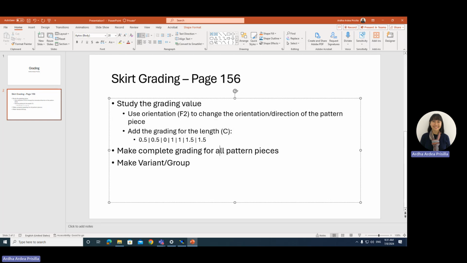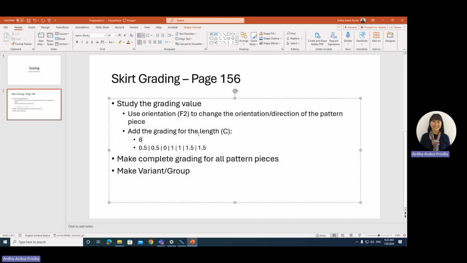You can change it according to your design. So size 6, 0.5, 8, 0.5, 10, 0, and then 12, 1, 14, 1, 16, 1.5, 18, 1.5. Okay, so this starts from size 6.